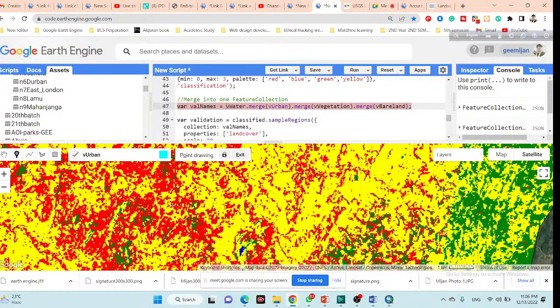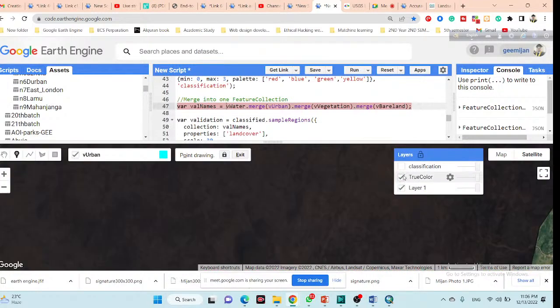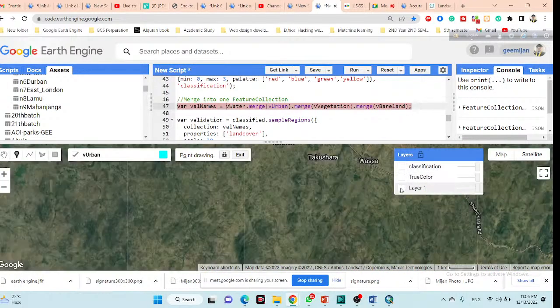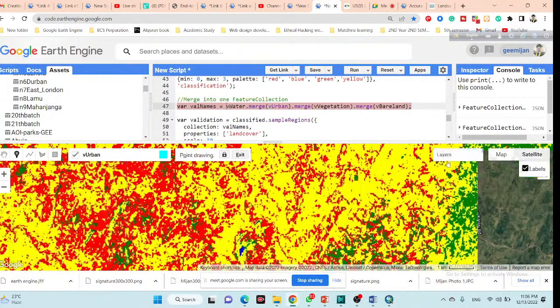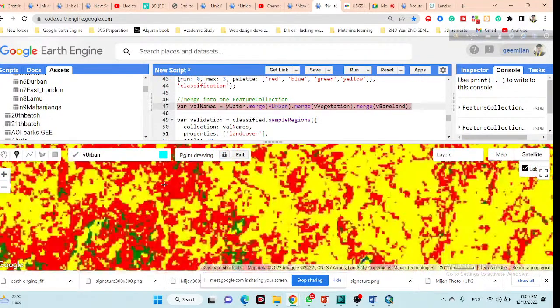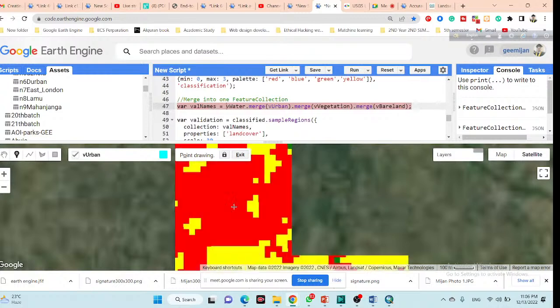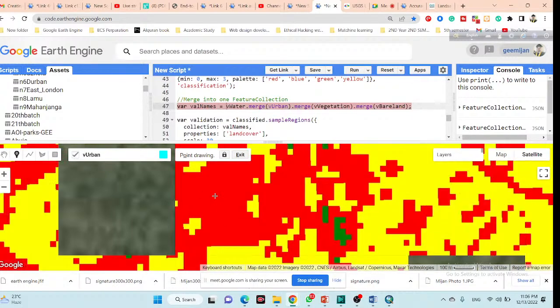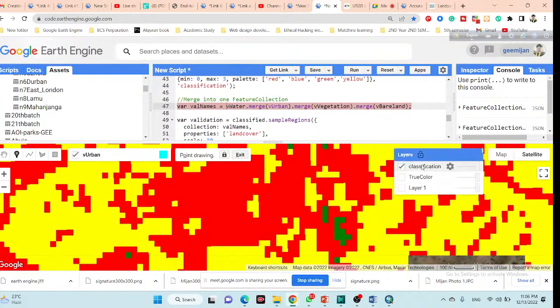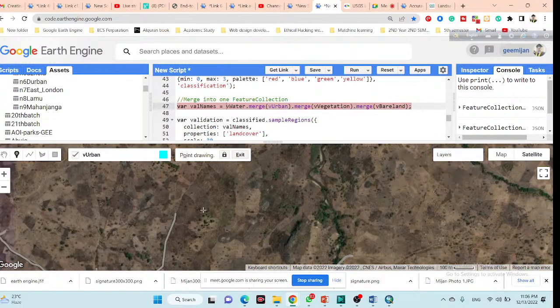So this time you can see it's showing the red color identifying the built-up area. I simply remove this, also remove this. I also need to zoom, so I zoom in. After zooming in, I can check whether it's really available as urban or built-up area or not. I check it, so I simply remove it.